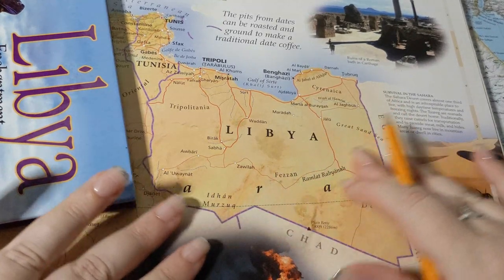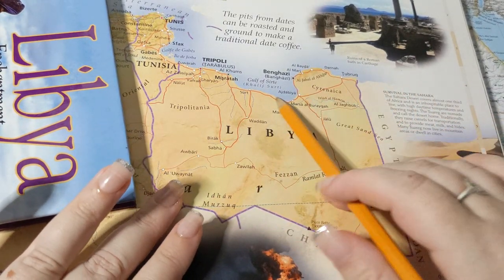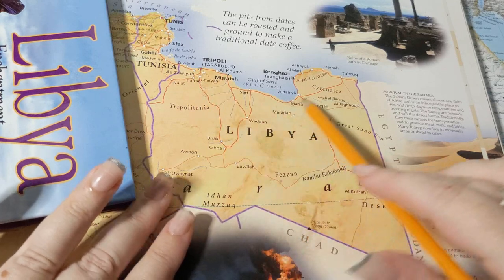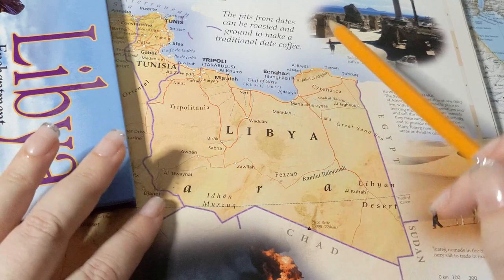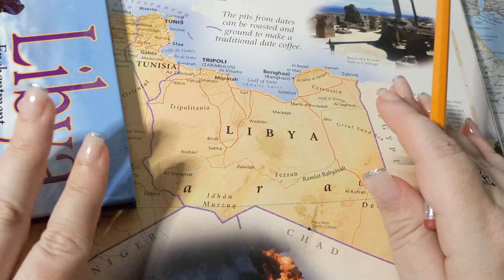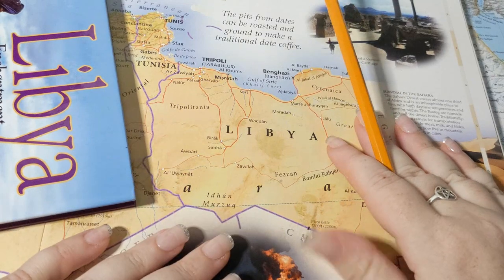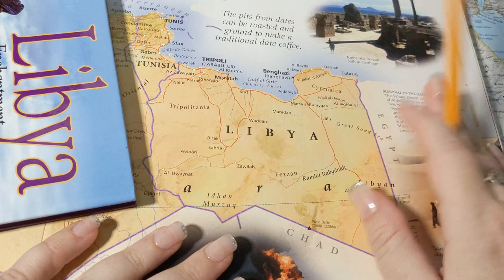The Fezzan is sandy, hot, and arid. Up here in the north it is much more lush, tropical, and good for agriculture. You have the Mediterranean right here — you can almost see Sicily. It's a beautiful part of the world along the Mediterranean coast. So let's talk about it in relation to its history.